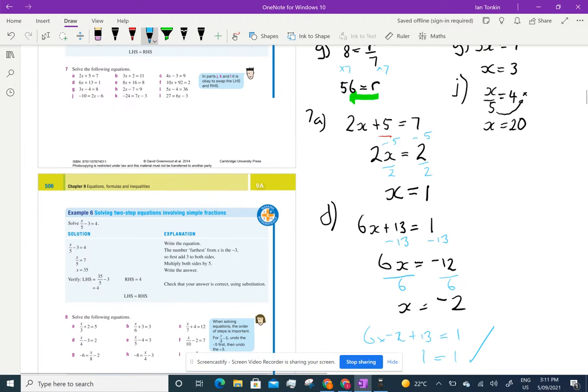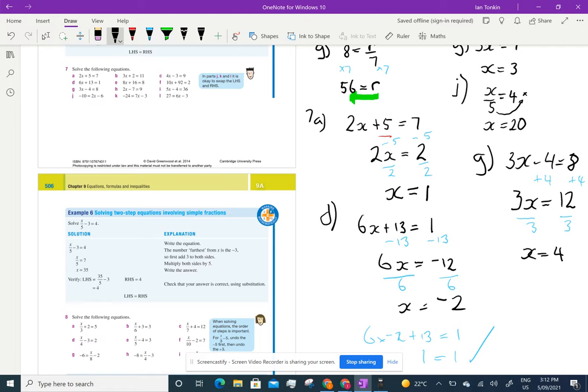Okay. Let's do 7g. 3x minus 4 equals 8. Again, you're going to have to get rid of that 4 first. Add it. 3x is 8 plus 4, 12. So I added 4 to take it away from there. It seems funny that you're saying, oh, to get it off, to take it away from the x, I added it. Well, you're doing the inverse operation.